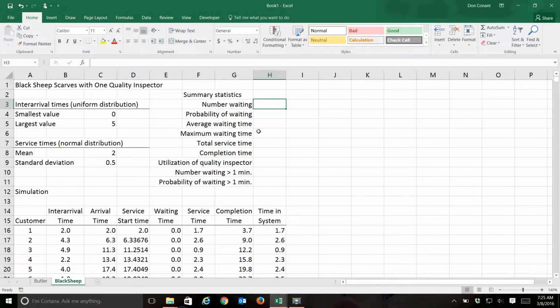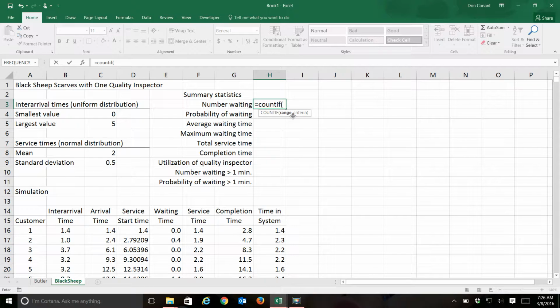So the number of people waiting in the system, I have a column here that says waiting time. If it's 0, then that means there was no one waiting in the system. So what I want to do is count the number of times that it's greater than 0. So I'm going to use my COUNTIF.